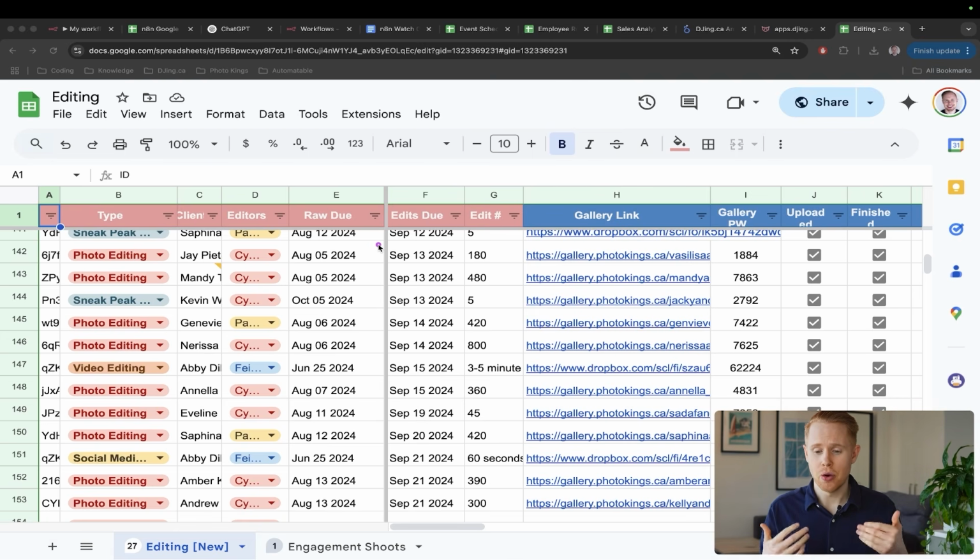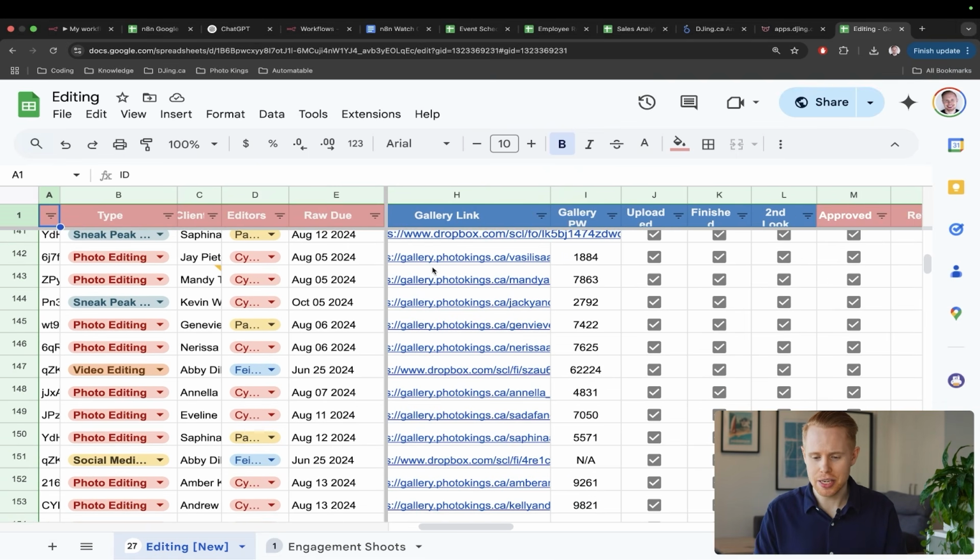Our editors only have access to literally these check boxes here, because I found that a lot of the times there's just a lot of human error. I wanted to remove that, automate this whole process, and now it works seamlessly. The only thing they can do is check boxes, and it just really is a really nice process to have set up.